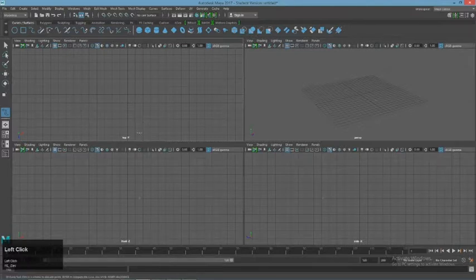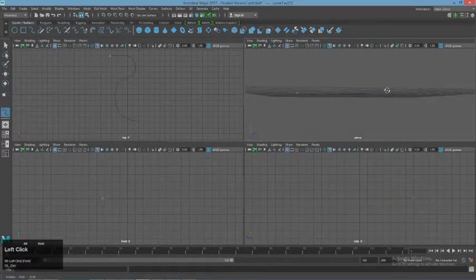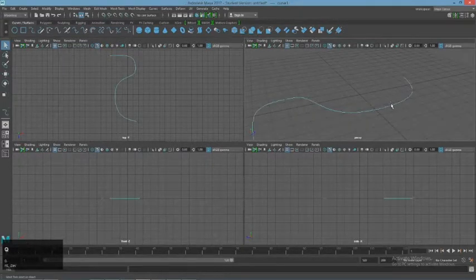So EP curve tool. And I'm going to go ahead and draw a little snake, okay? Don't judge my snake. He's a snake. All right, and you see he laid flat for sure on that plane right there. Okay, let's hit Q, let's get out of there.